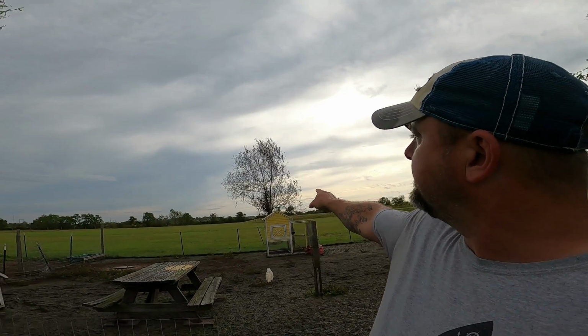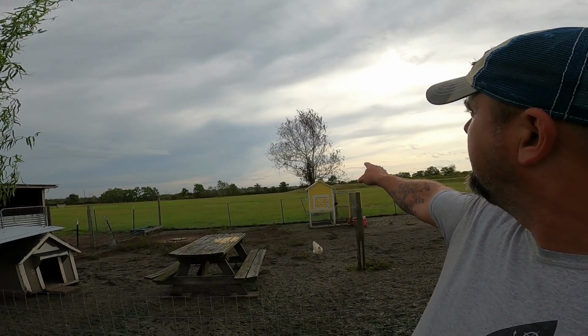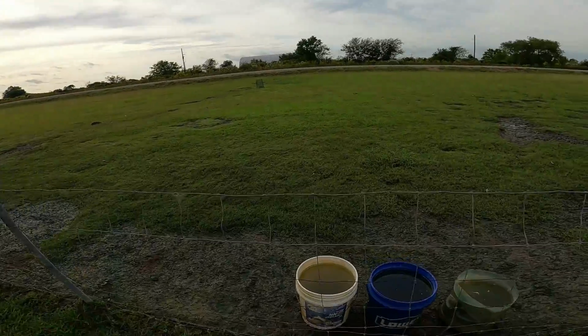Some of the end branches, you can just snap them right off. So the very ends of the branches are dying, but big parts of the branches are still alive. They got some give to them. And then we planted one over there behind that chicken coop. Did the same thing. And make sure to keep it real wet. When I was saying the other day that when I water the ducks, which today is every other day, I take these buckets, they still have a lot of water in them, and I go dump them on those trees and keep that hole filled with water.